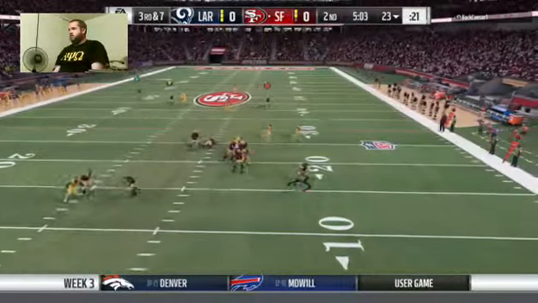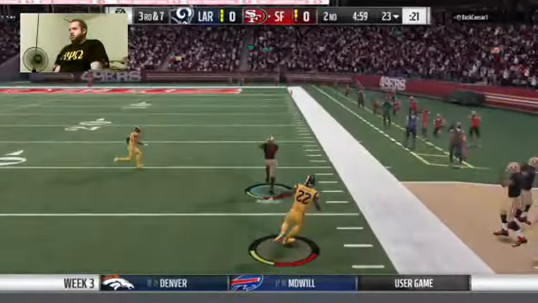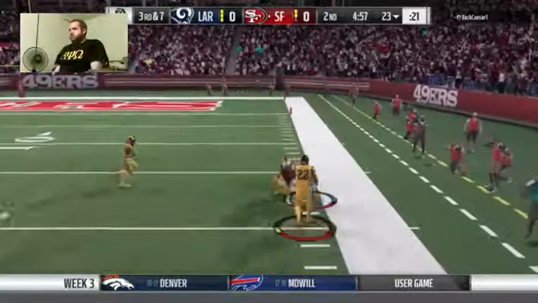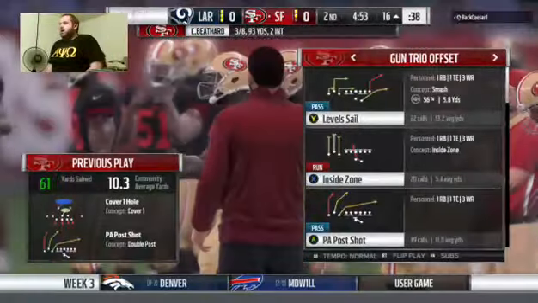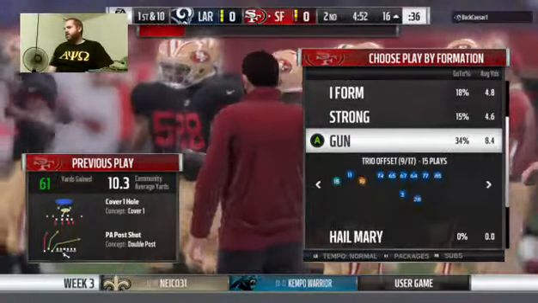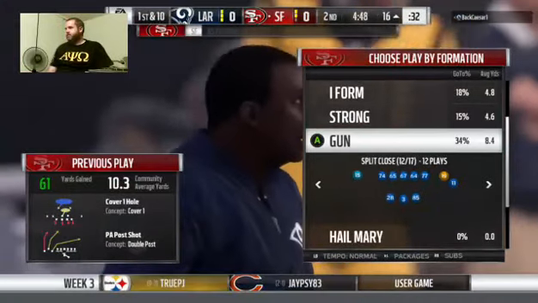Yeah, they said forget the underneath route. They went for the guy on the fly, but as you said, incomplete. And Robinson with a big catch. And he'll get it down deep into Los Angeles territory. Took long enough. Play there for the Niners. 61 yards.